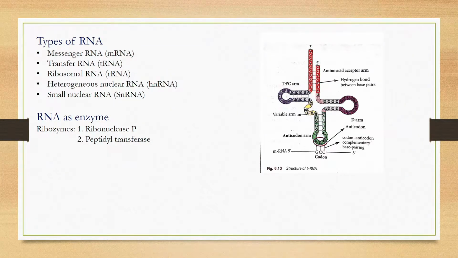Now another opposite arm, this anticodon arm. So this is the anticodon arm of the tRNA, at the opposite side of the acceptor arm. It recognizes the triplet nucleotide codon of the mRNA. The specificity of tRNA resides in this anticodon site, which has base sequences complementary to that of the mRNA codon. So that is complementary to this codon, GC, CG, CG, like that.